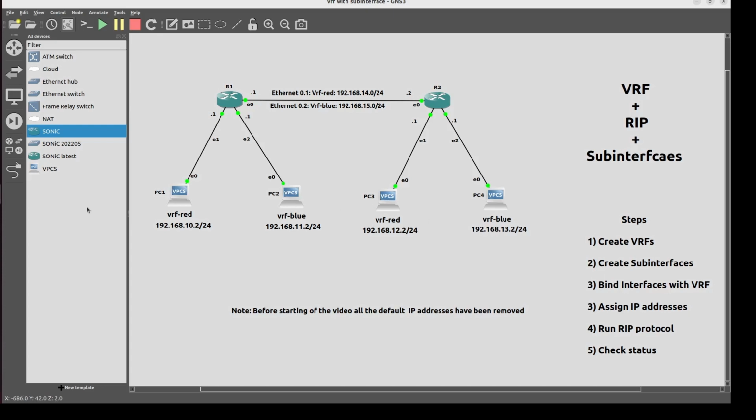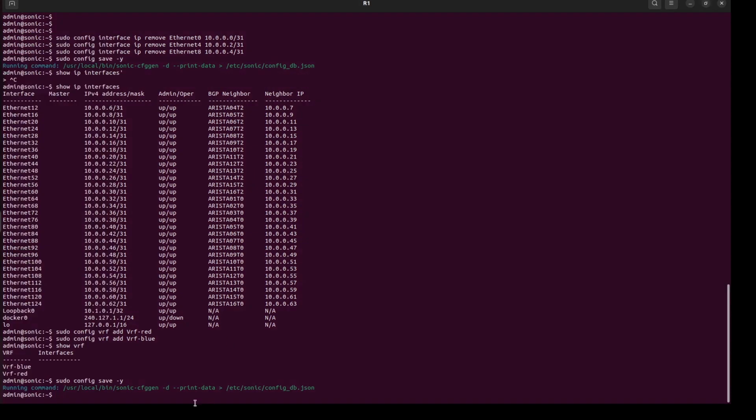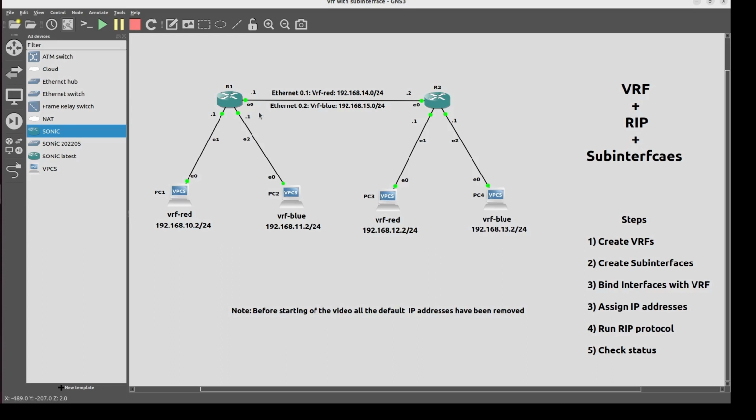First of all I will go into the router R1. Here I will create sub-interfaces by using the command sudo config subinterface add Ethernet. And which Ethernet should I use? In my case, I am using Ethernet 0 and I will create sub-interfaces of this port.